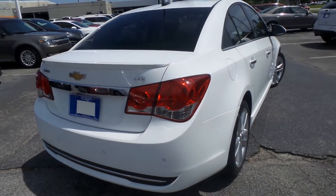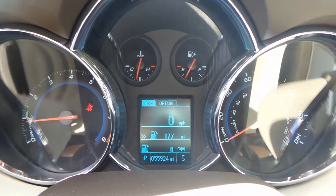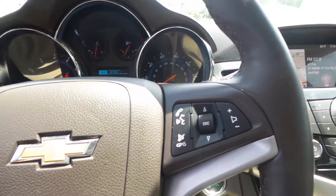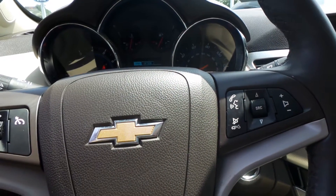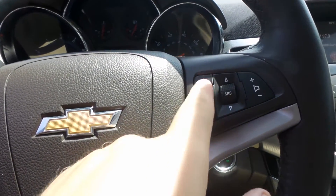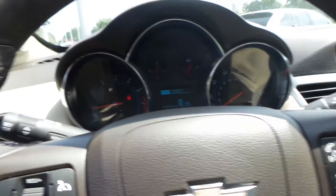Let's take a closer look now on the inside. We've got 55,924 miles on the odometer. A lot of good things going on with the steering wheel — we've got your cruise control over here. On the right-hand side, you've got Bluetooth connectivity via the Chevy MyLink, hands-free stuff, and some stereo controls also. A leather-wrapped steering wheel.